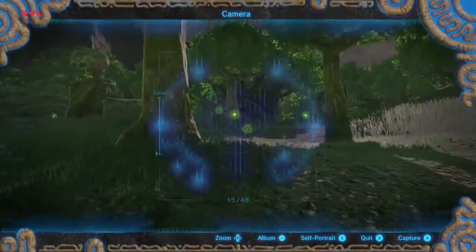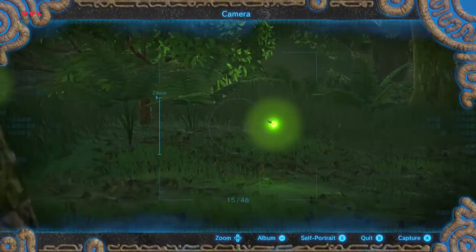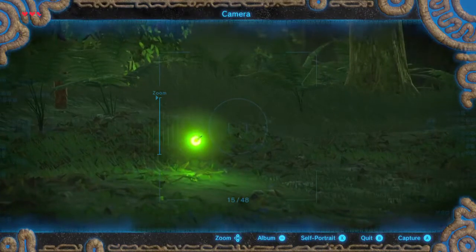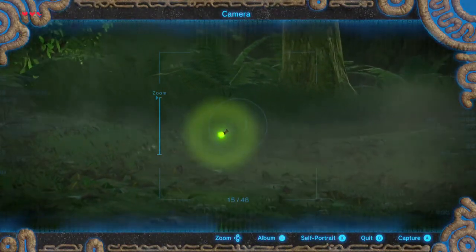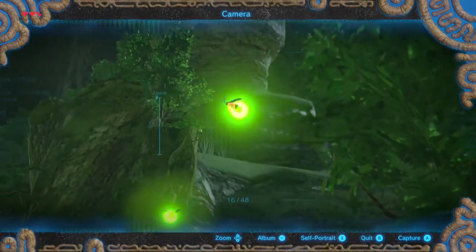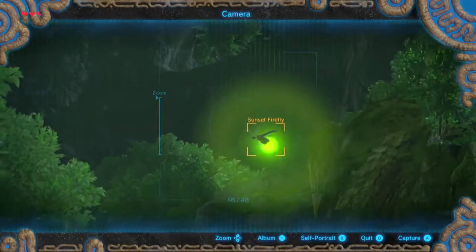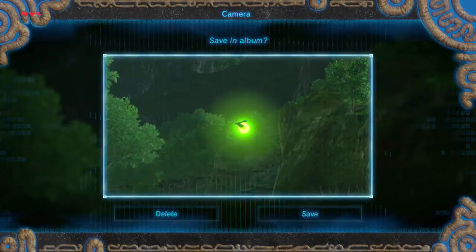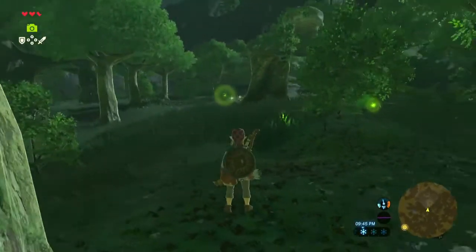Oh, perfect. We need a picture of these guys. Come on. You gotta be close enough. Oh, these are gonna be hard to take a picture of. It's being picky. It's not wanting to catch it. Oh, this is perfect. There we go. That's probably close enough.